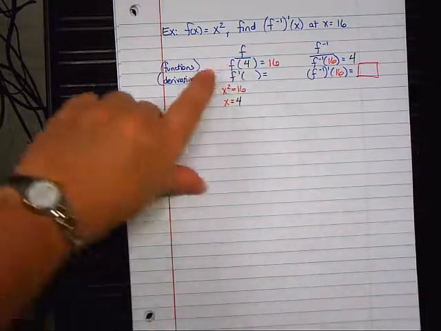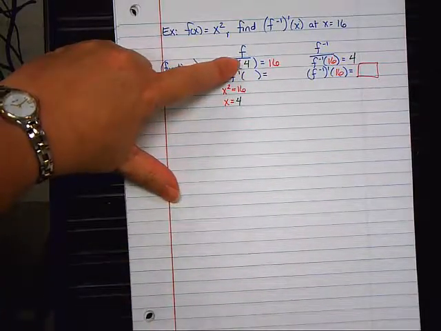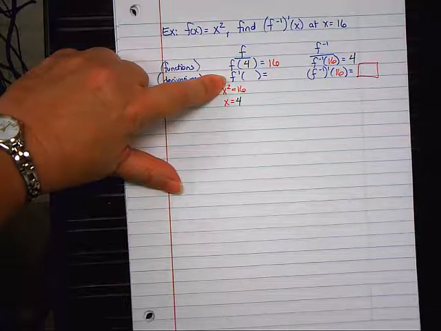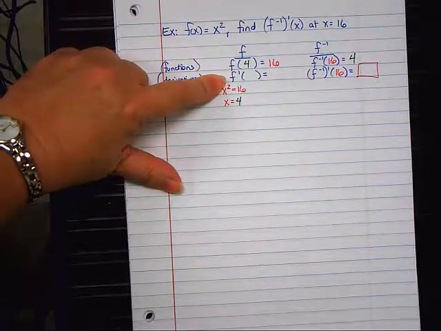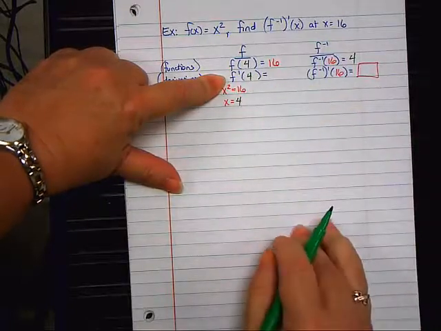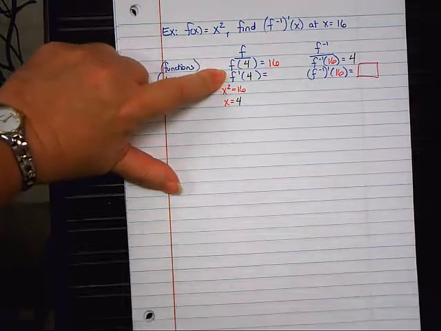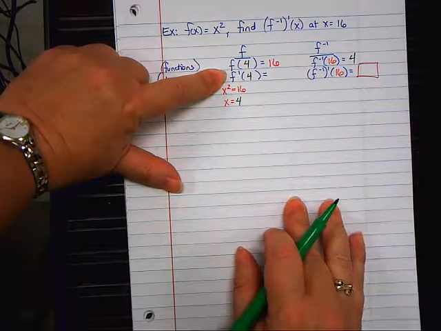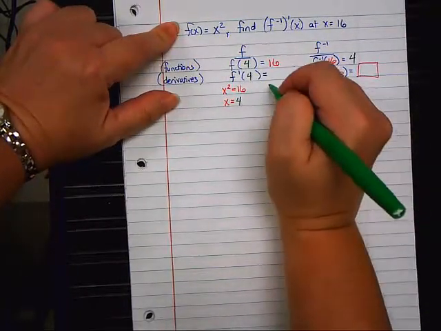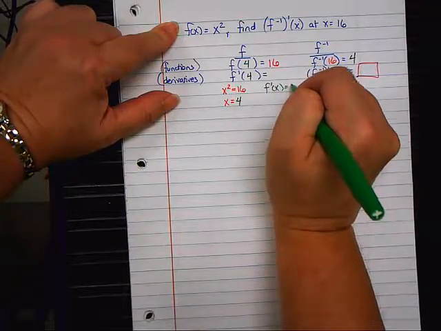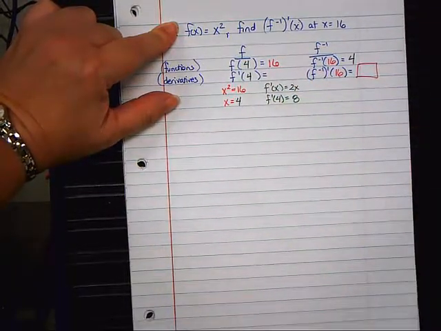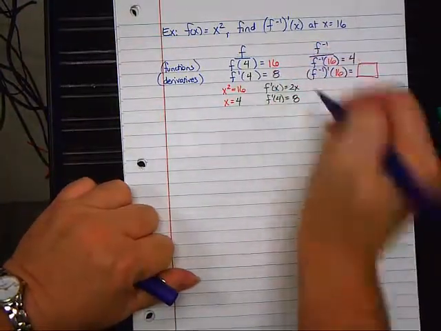Okay, come back over here. If 4 is an x value for f, is it also an x value for f prime? Yes. So this 4 comes down there. So now this sentence says, what is f prime of 4? Can you find f prime of 4? 8. So we say f prime of x equals 2x, so f prime of 4 is 8. So 8 goes right there.